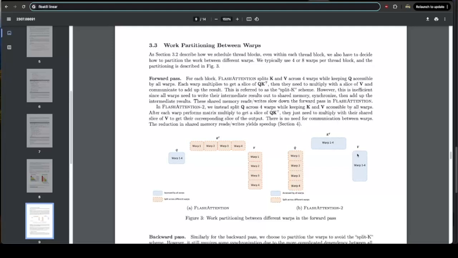Yeah, I was kind of confused why they didn't do it this way in the first place, because these authors clearly have a very deep understanding of both the hardware as well as the algorithmic side. And in your understanding, did they have any reason for originally avoiding this particular parallelization scheme in the first paper? Because surely they must have seen we have to do all this synchronization and locking essentially when avoiding race conditions on our writes to the O accumulator block. Is there a reasoning for that, or did it just not occur to them as far as you're aware?